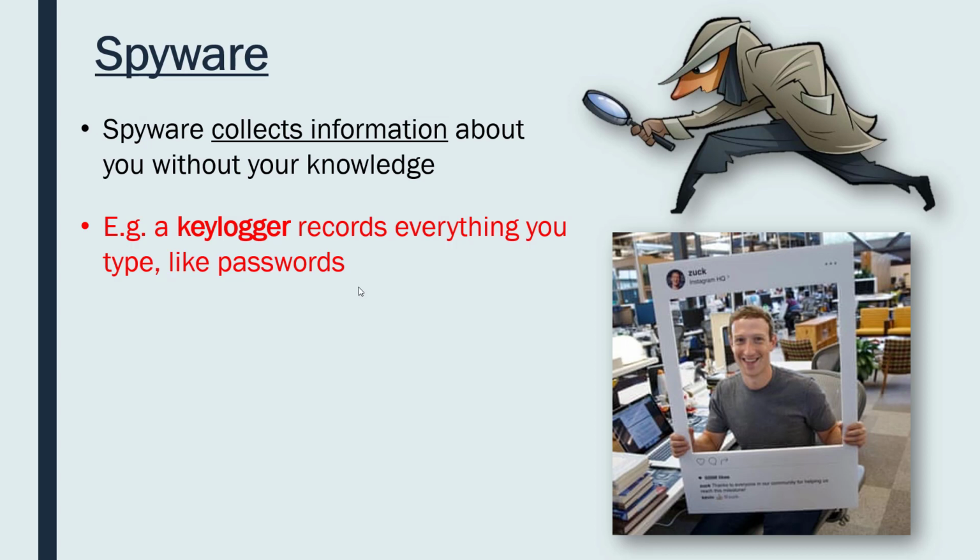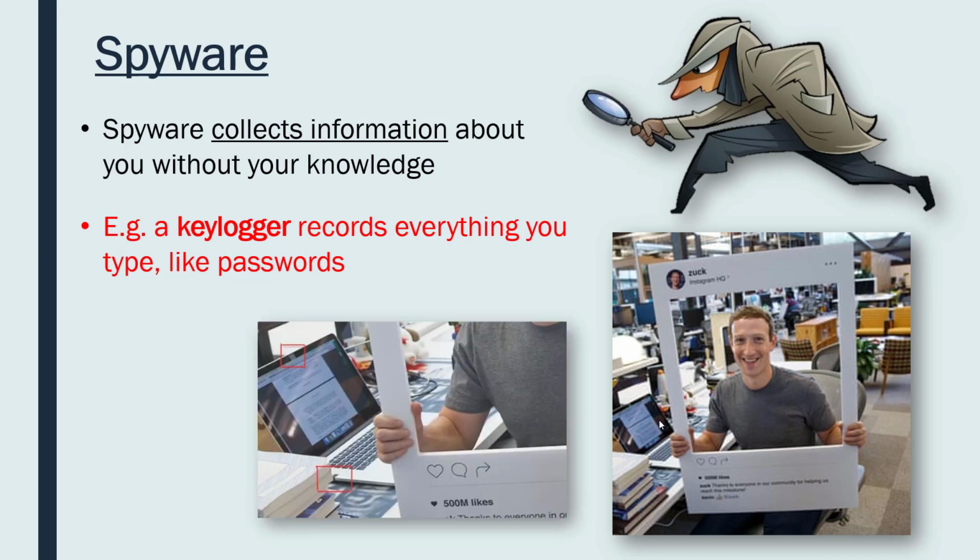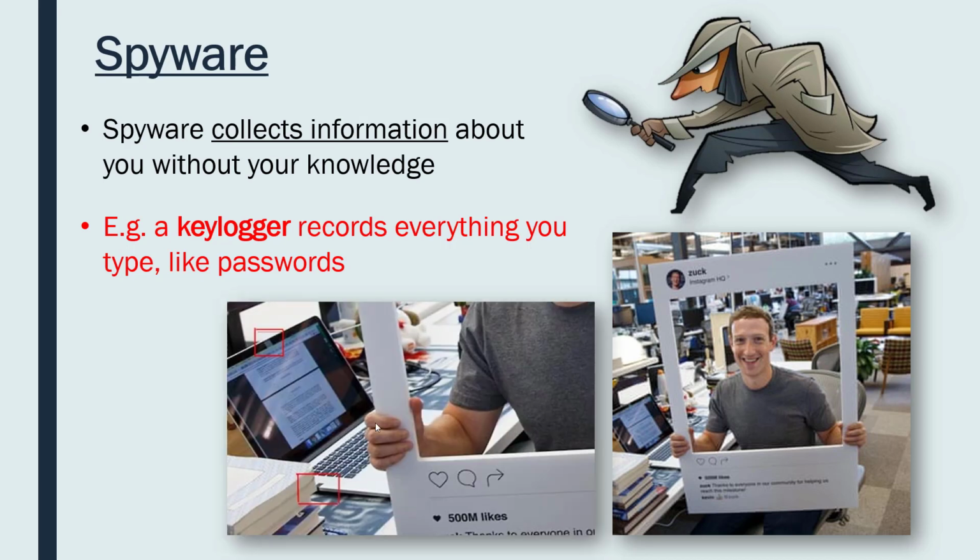This is a photo which this man posted. Hopefully you recognise him, Mark Zuckerberg, who invented Facebook and owns Instagram. He posted this photo back in 2016, and if you zoom into the photo closer, you can see that actually he has taped over his webcam and also his microphone on his laptop.